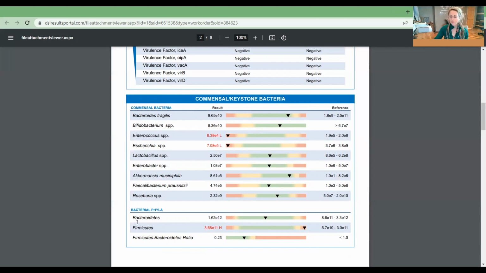A lot of these different bacteria are all going to contribute to different presentations. So, for example, if we have an imbalance in Bacteroidetes and Firmicutes, these can affect how we're able to metabolize carbohydrates. So this person might have an issue with fermentable carbohydrates, for example. They could have weight loss resistance. So we start to see these connections of how the bacteria and the bacterial colonization is affecting this person's overall health.